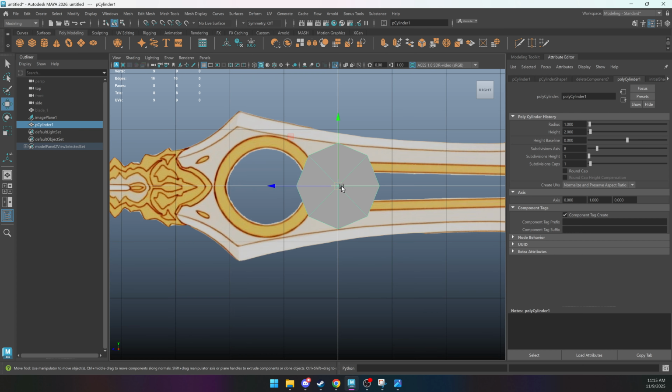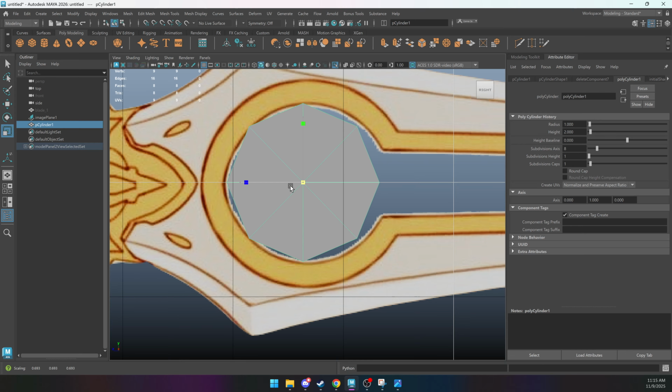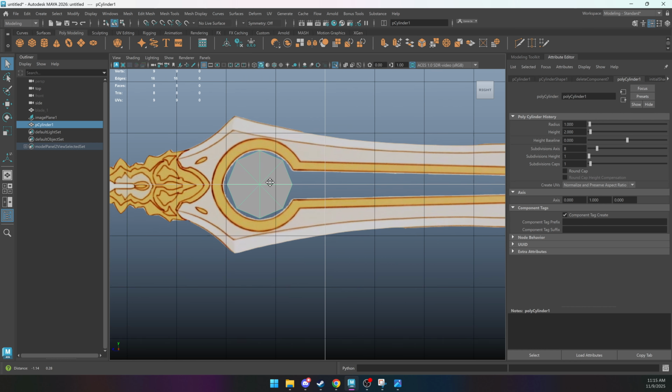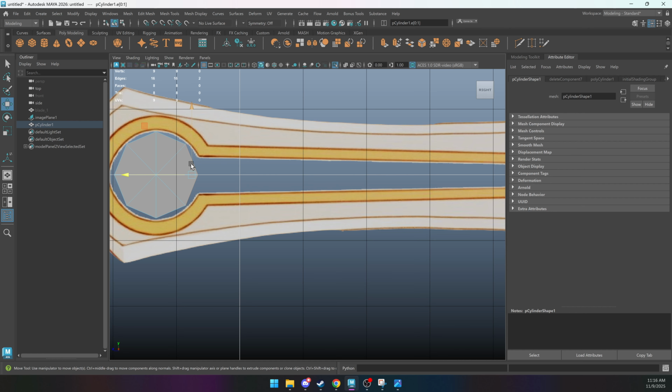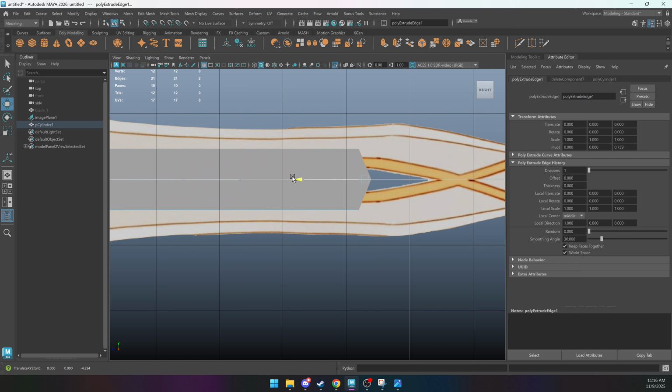I'm going to scale it down and roughly get it lined up with the center of this reference. It won't fit perfectly, obviously, but we can get close. And then I need to model the rest of this inside. So I'm going to go to edge mode, and even though it'll overlap a little bit, I'm going to select these first 2 edges, hold down shift or any other way you want to extrude, and drag it all the way down to where it's about to start to taper. I'm going to hit R to scale, and then scale it flat.